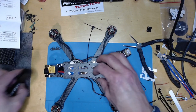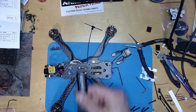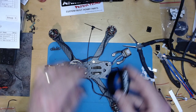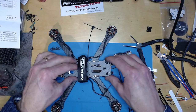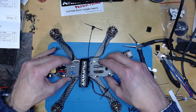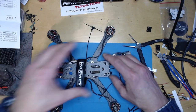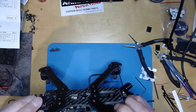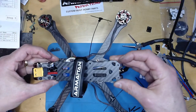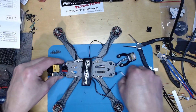So often with these I put the battery strap on at the same time because it's just a bit easier to get the battery strap on. So battery strap should go in the middle there, which is nice. And then just check all the wires are out the way. Looks good. Looks good. I think those are all correct.